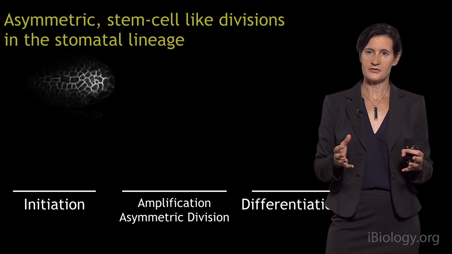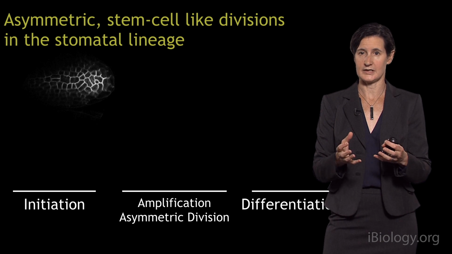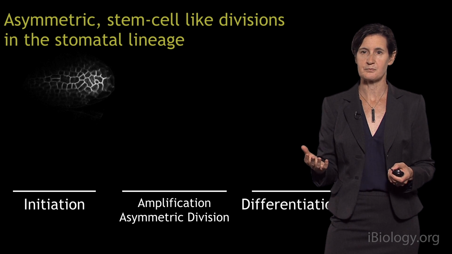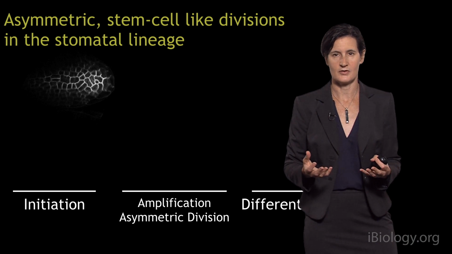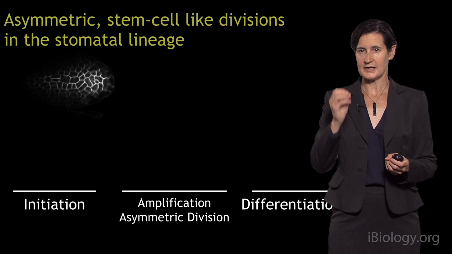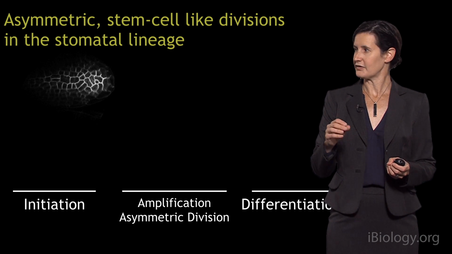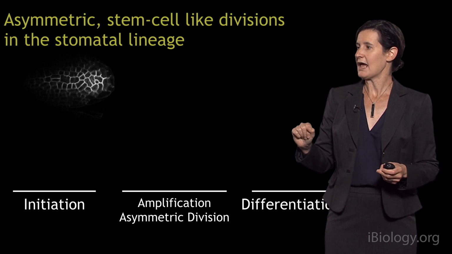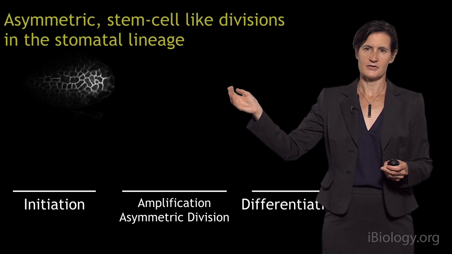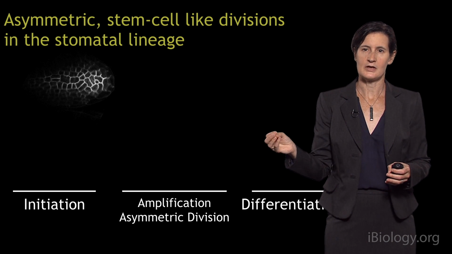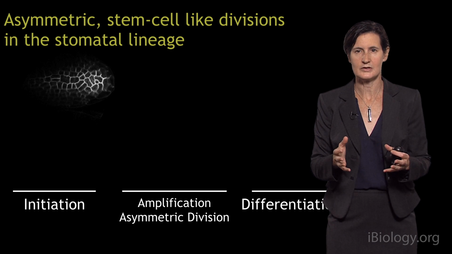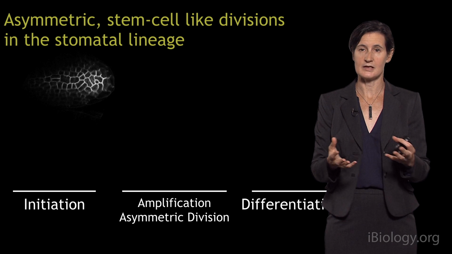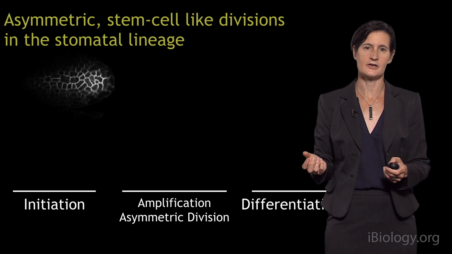And to do this, one of the nice things is that you can watch the entire stomatal lineage, the cell types and their precursors that make these particular epidermal cells. So as I mentioned, plants are continuously generating stem cells. So we can watch the initiation, the beginning of the stem cell population. And this is an image. It's a confocal image from a microscope that has a very thin layer of the epidermis. And what you can see is a bunch of cells in a very young leaf, and they're basically the same. But some of those cells get to be different. Some of those cells, and we don't really know how, initiate the stomatal lineage. They make an asymmetric cell division, and they begin the stem cell population. So we call it initiation.